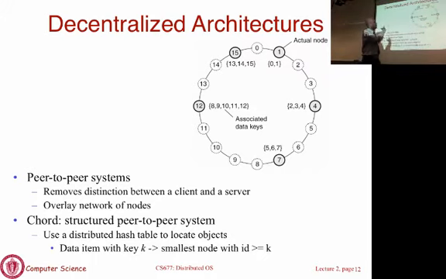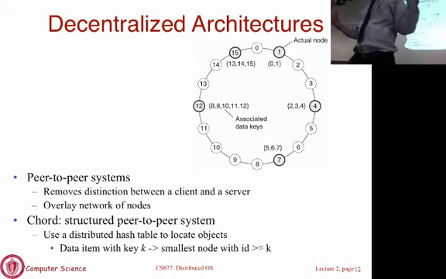The way this works is we'll assume that content is numbered. We give a unique number to every piece of content, and here you have IDs going from 0 to 15. Now, what are the dark nodes? The system is organized as a logical ring. That's the structure of the system. The dark nodes are actually machines or peers in your system. So let's say you have to manage 16 pieces of content.